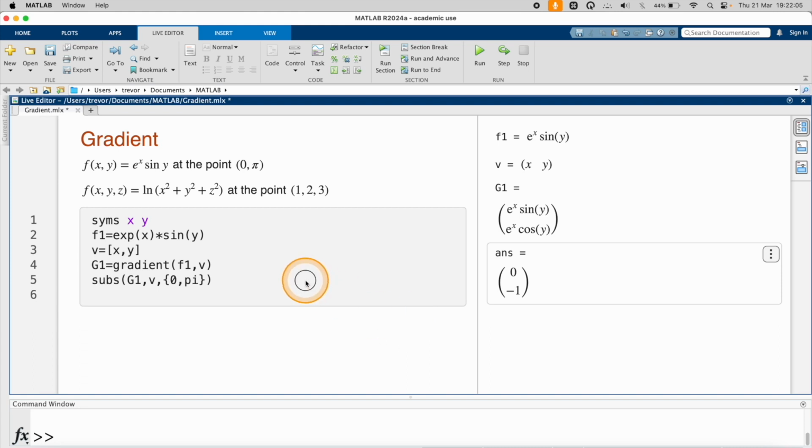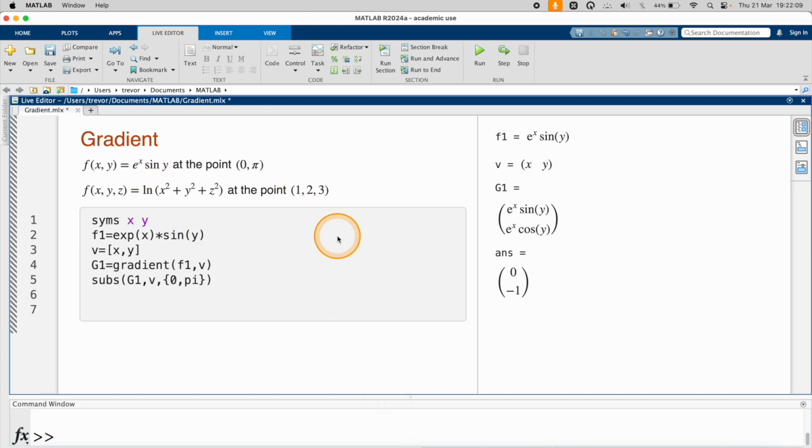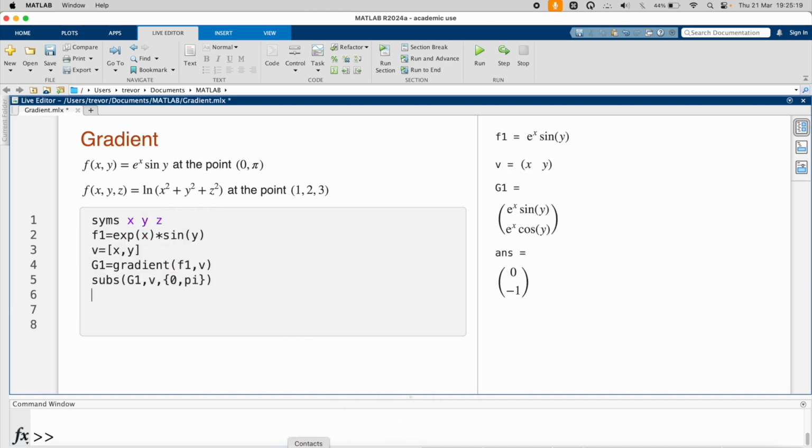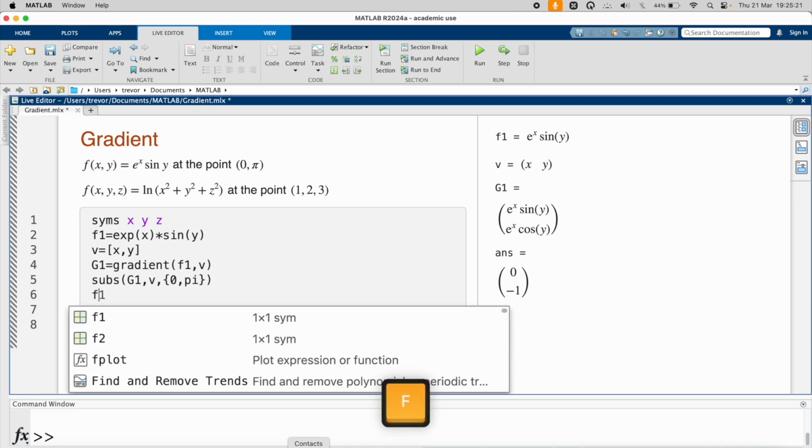I now move on to the next question. We are now looking at f of x, y, z is equal to ln of x squared plus y squared plus z squared at the point 1, 2, 3. In this case, we now have variables x, y, z. So in our symbolic variables, I'll add another variable there, z. I'll enter that one and call it my f2.